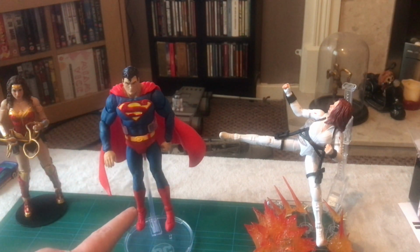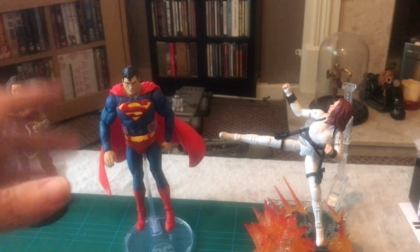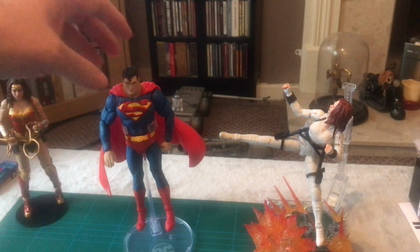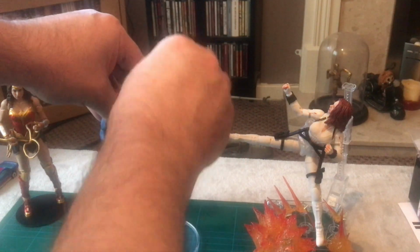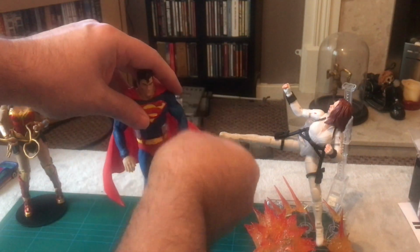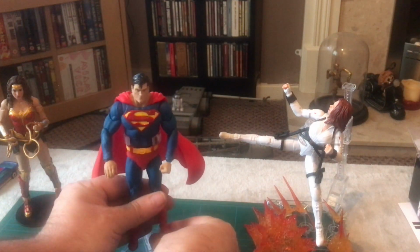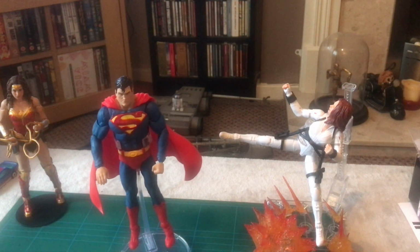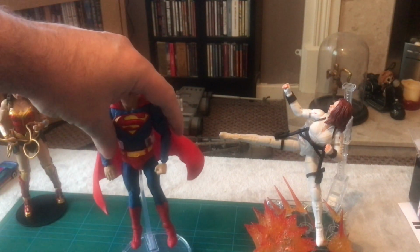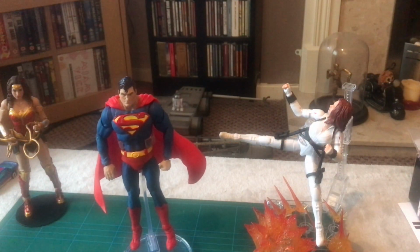Hoping that they do a Supergirl with the same kind of stand, because I'd like a Supergirl that's just coming down like that. I don't know how to pose him. Any suggestions if you could help me there? But yeah, I'll just have him basically coming down to earth, I think. Or just hovering like that, menacingly.